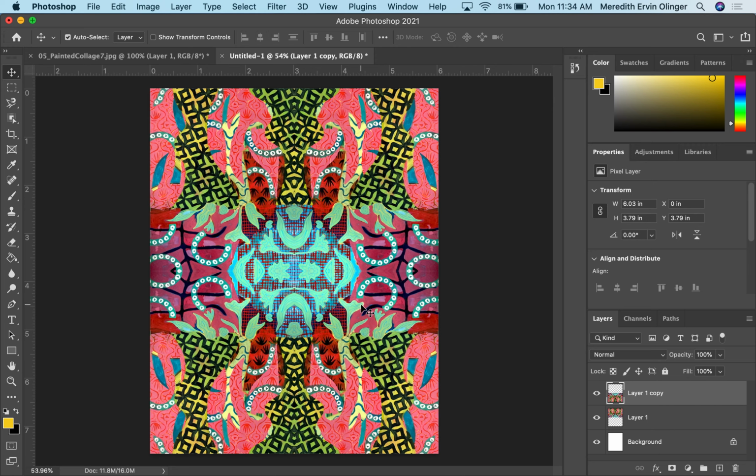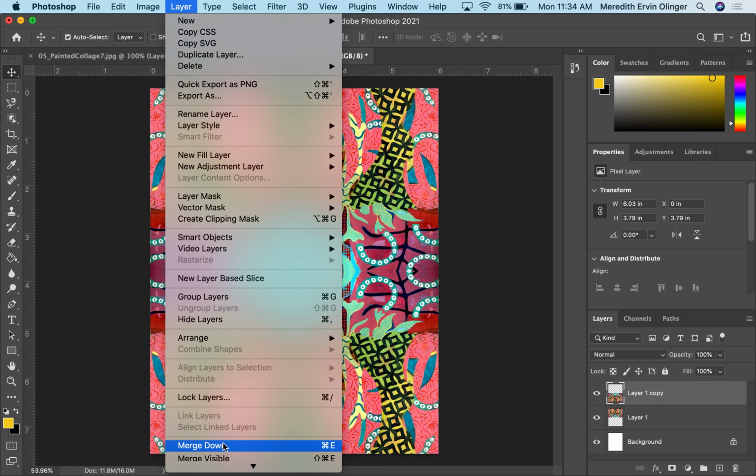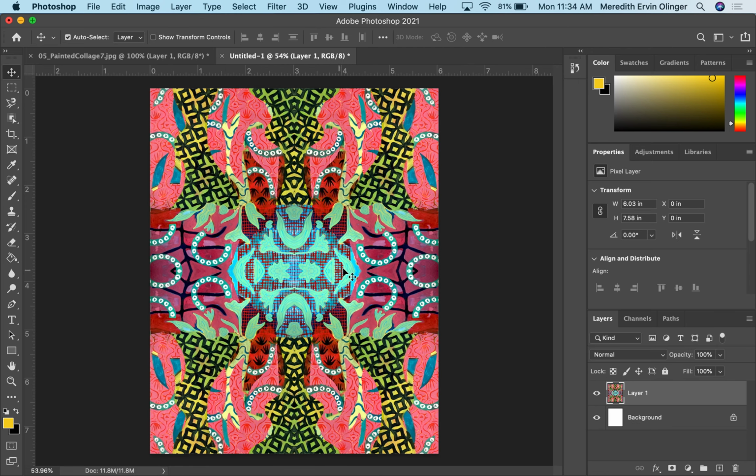And just because I think that's going to be a problem, let's go to Layer, Merge Down as well. Okay, and it took that little line out. I really don't know why it's doing that. I think it's just showing me that it's a separate layer, but we want to get rid of that. Okay, this looks great, okay?